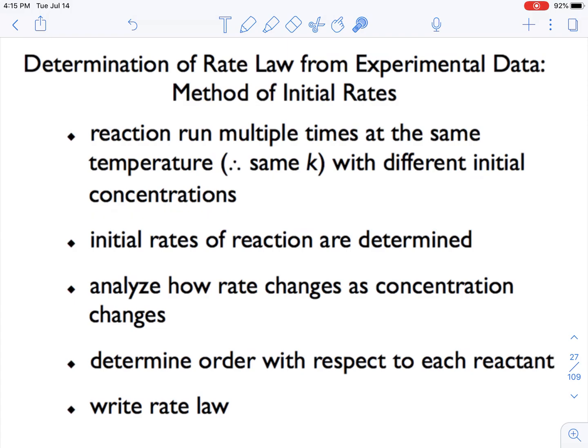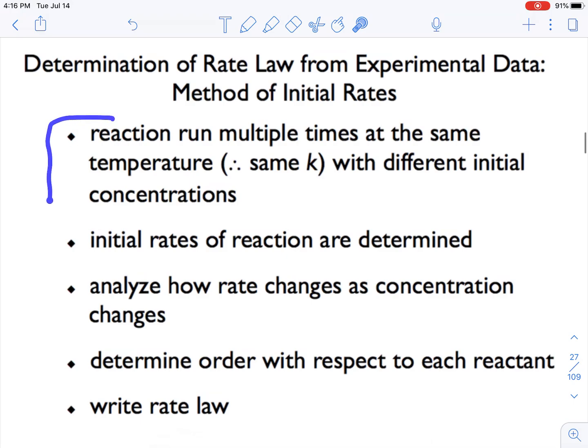For each trial, we're going to differ the initial concentration of reactants, making sure that, for example, one reactant is lower in concentration than the other, and then in another experiment, perhaps we'll switch it around, and the list continues. By running the reaction with different initial concentrations, we can observe how changes in initial concentrations alter the initial rate of reaction. That'll give us a clue on the orders of reaction, which will enable us to write a complete rate law for the chemical reaction that's being run.